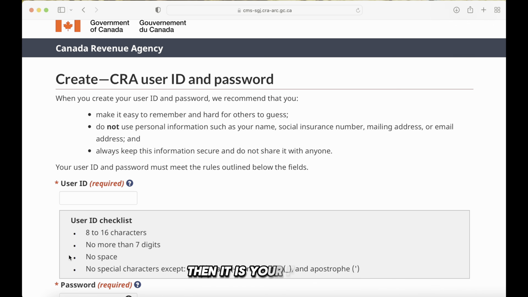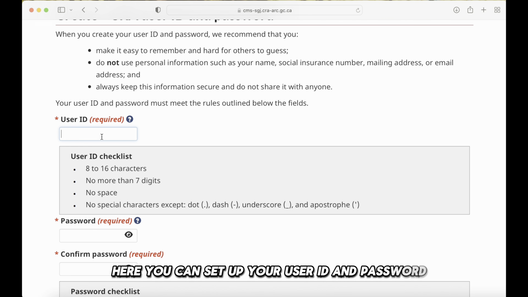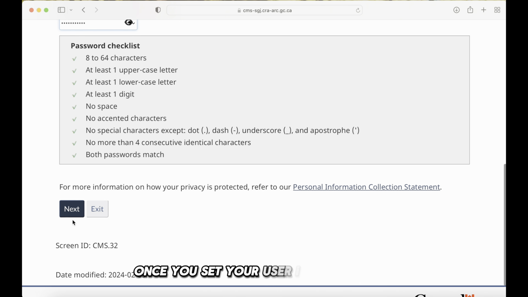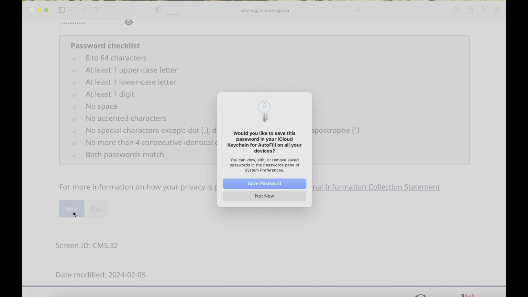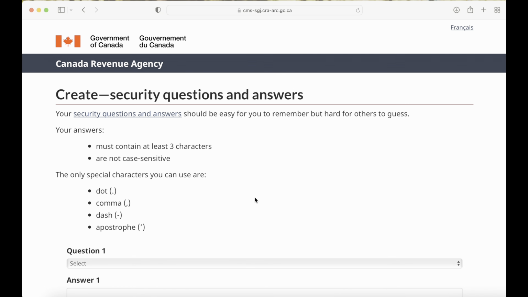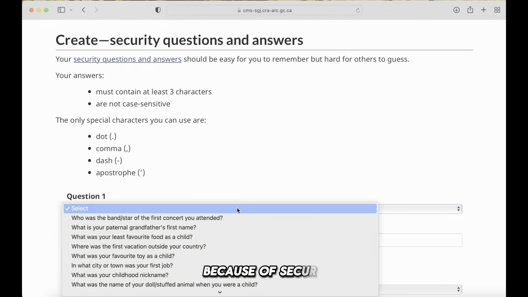Then here is your final step. Here you can set up your user ID and password. Once you set your user ID and password, click on next again. Then you have to select some question answers because of security.